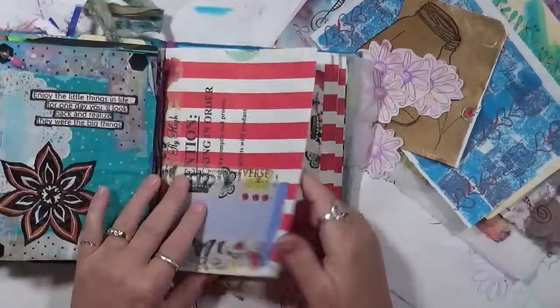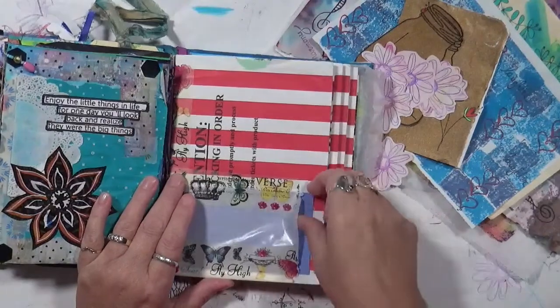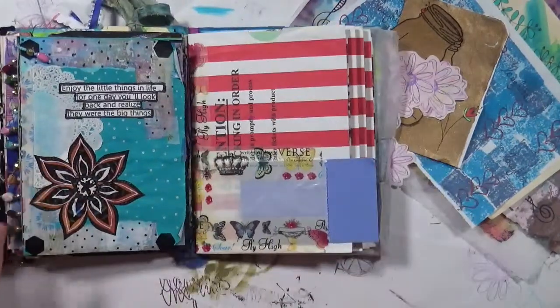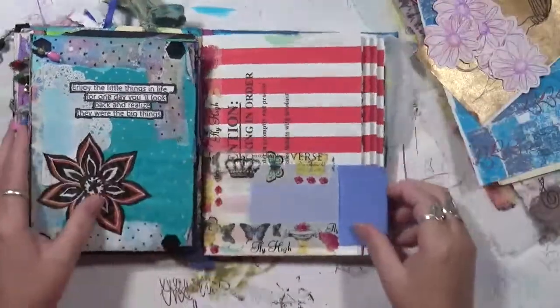Let me see. Yeah, let's play right here with this page. And we've got a pocket here. So we're going to see what we'll do with that pocket. But I'm going to go ahead and fast forward through the process. I hope you guys enjoy, and we will chat at the end.